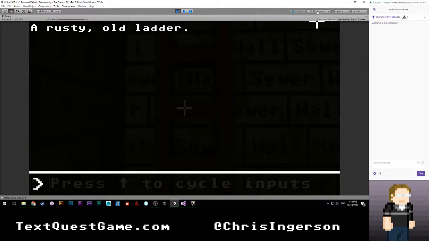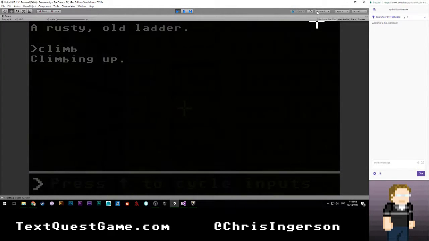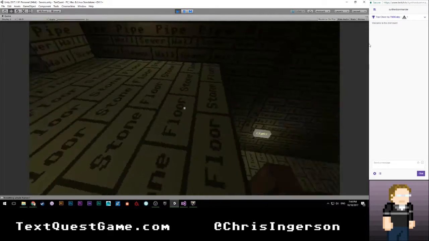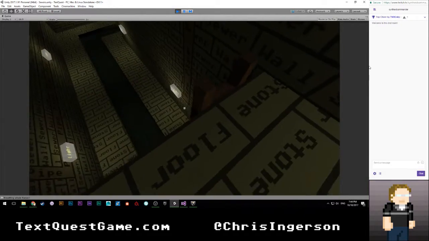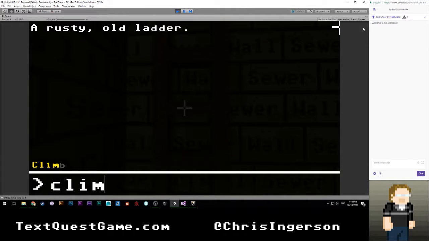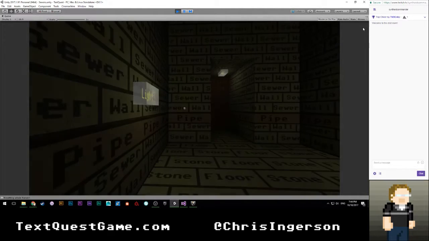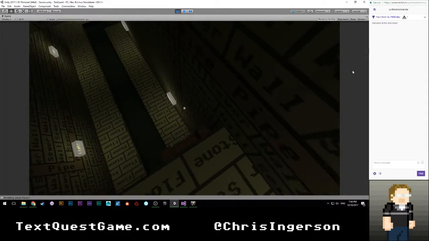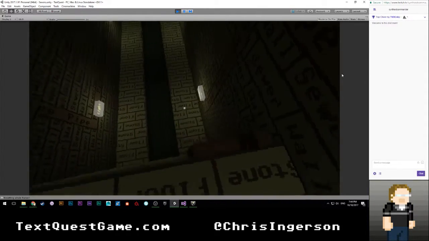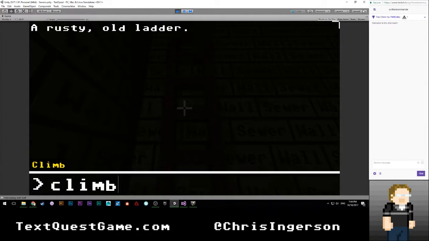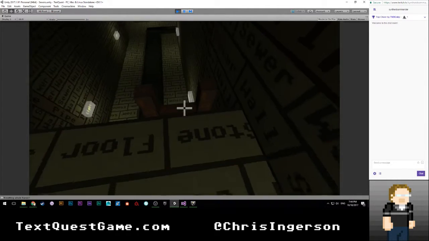So, anytime you would climb this, it was suggested that maybe instead of just fading to black and then popping up, you would actually get a climbing animation. And I am a little torn on that idea, just because it is cool, but at the same time, what would I do? So let's go ahead and climb up.